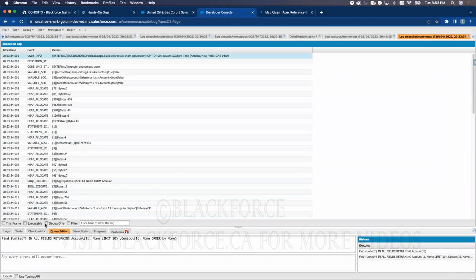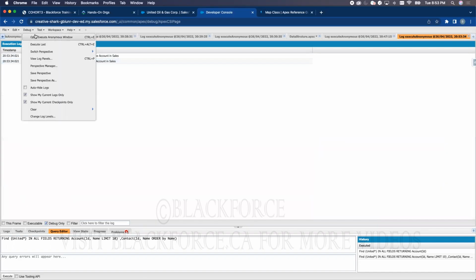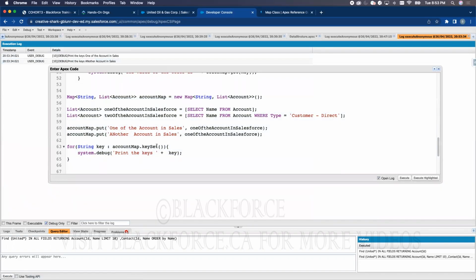Now, print the keys, one of the accounts in Salesforce. Print the keys, another account in Salesforce. So what does that tell you? It tells you that if you're looping through the key set, you are only looping through the keys. This is the key. Key 1, key 2. To even make it easier for you, I can just say key 1, key 2.